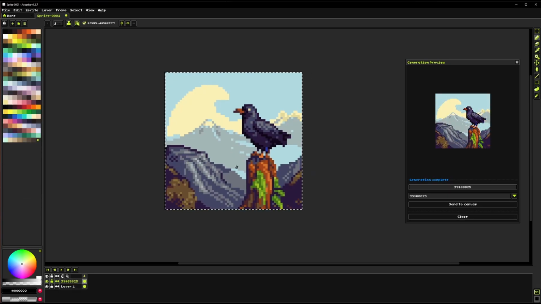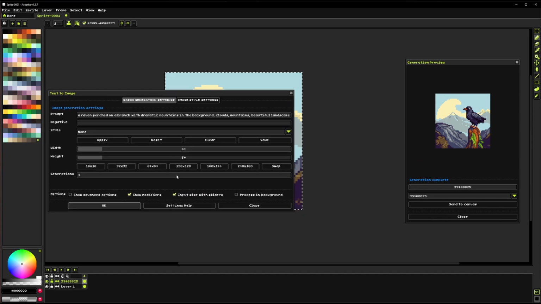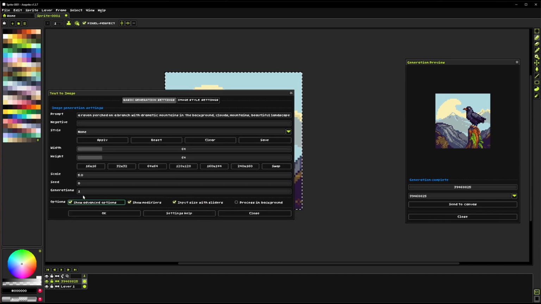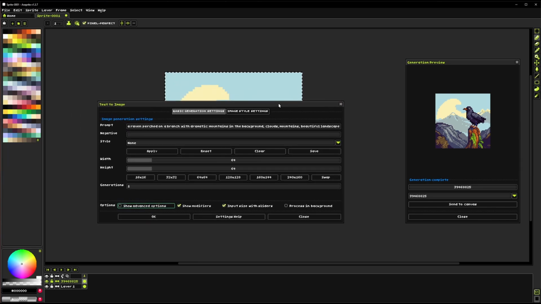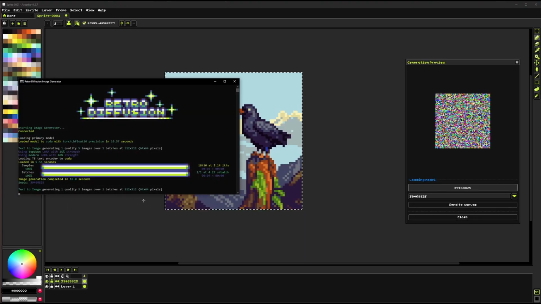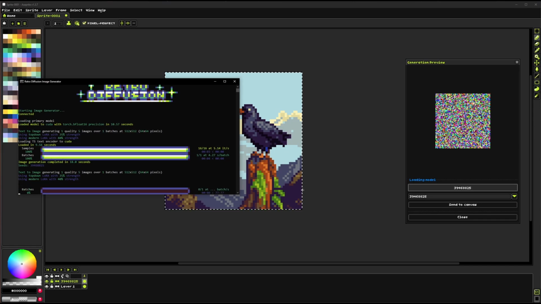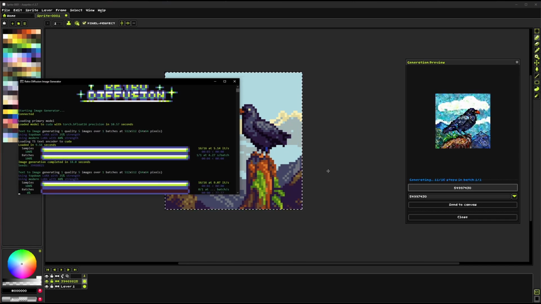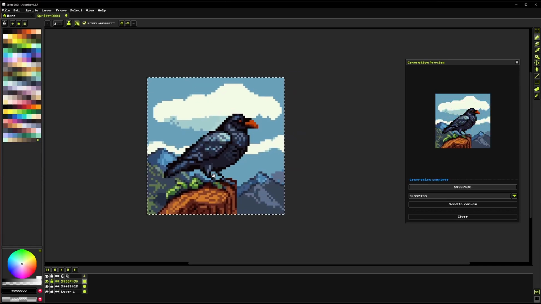So there we go. That's one generation from the default prompt. Every time that you generate an image, it's going to be a little bit different unless you keep this advanced setting, the seed, locked. But I'll talk about that a little bit more later on. So if I hit OK again with all those default settings, it'll just start generating right away. And we've got a new image, right?